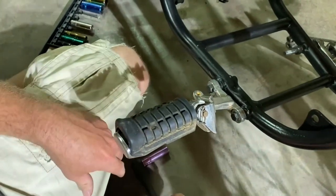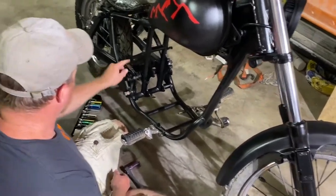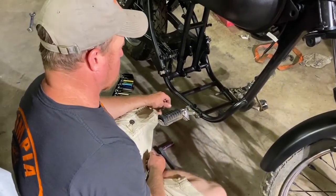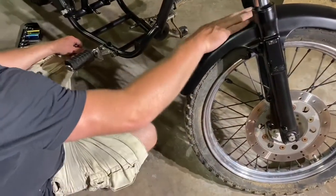It looks good though. Yeah. Starting to look like a bike again. Together. We got this on. We painted the brake thing. The foot peg for the brake. Because it just looked horrible. Looked really bad. Yeah. So we're trying to get it together.